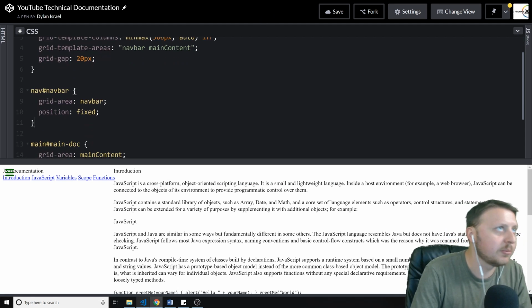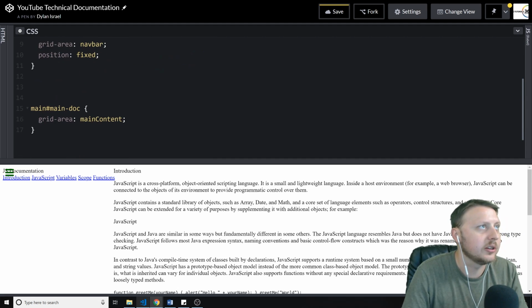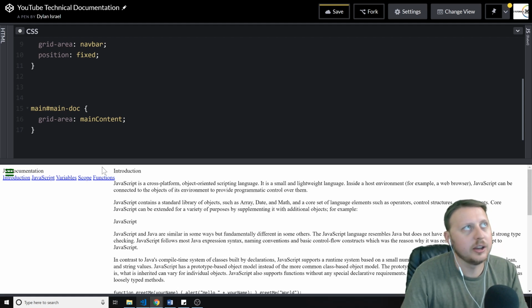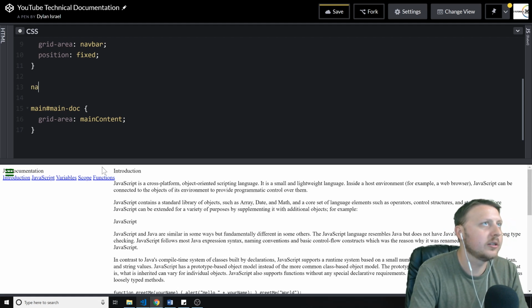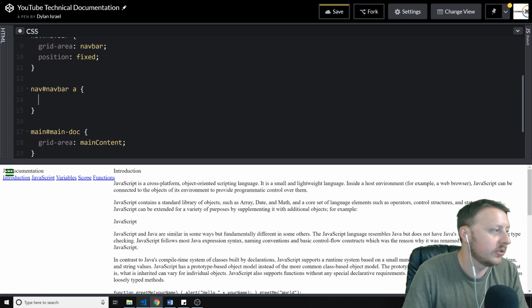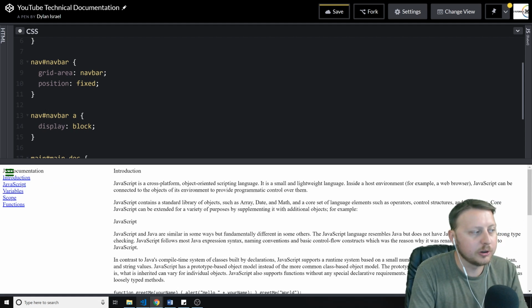So let's go ahead and take care of that. Within our nav bar, notice how I'm going to be putting the nav items near the nav items, because you want your CSS to be as close as possible to related CSS selectors. So in this case, we're targeting the anchor tags in the nav bar. What do we want them to be? Well, we want them to be their own block level element. We don't want them to be inline, so they stack.